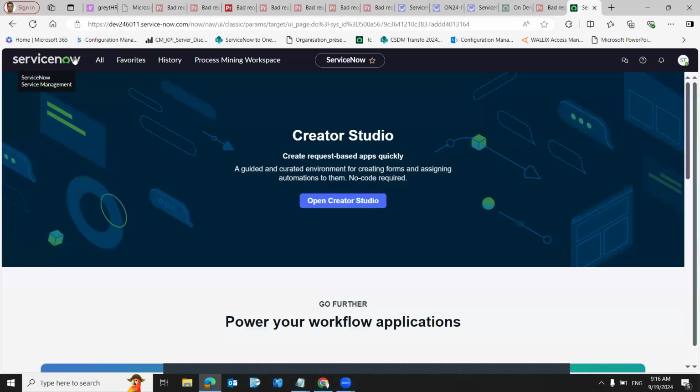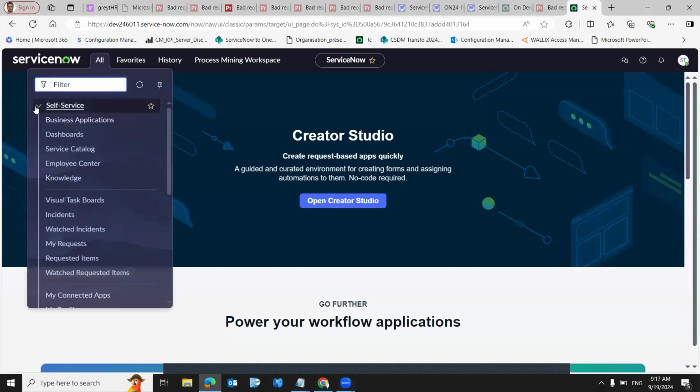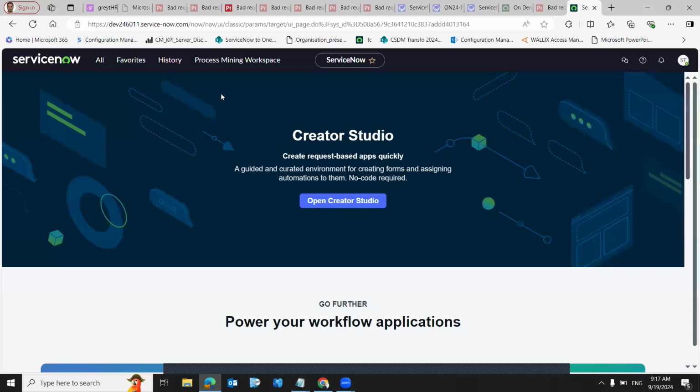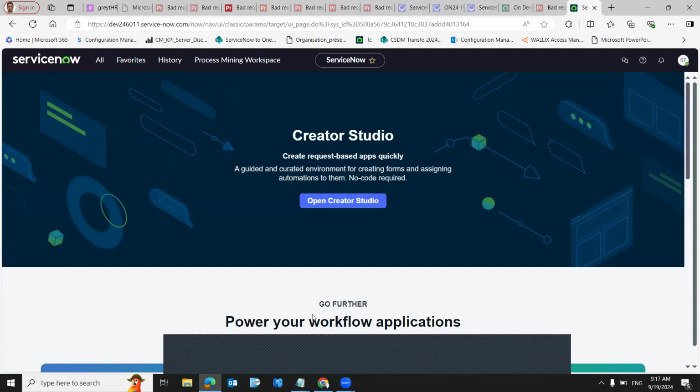If you want to access the applications available to you, you can click on the filter navigator. Only these applications are available because we don't have any special roles. Roles are always given as permissions to access the other applications.